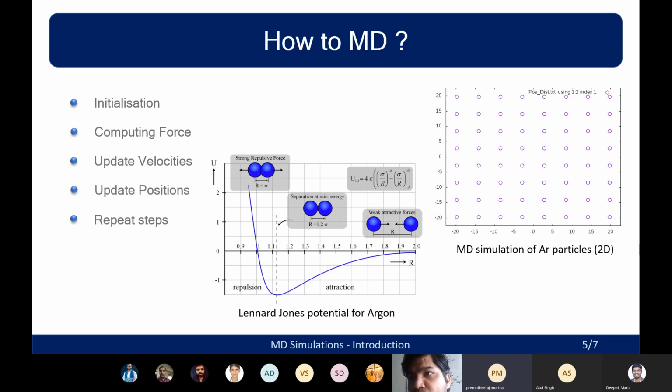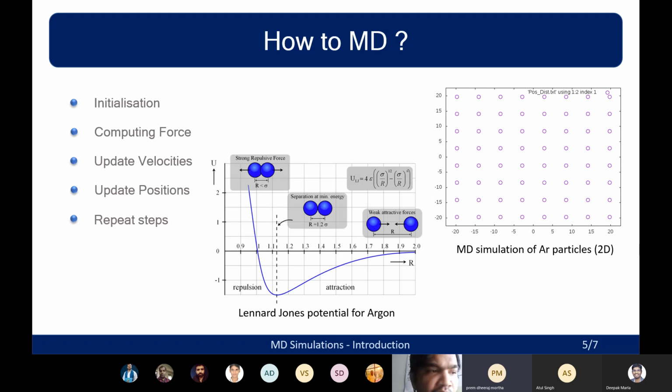And you might have also observed that these particles, which are very far from other particles, were moving very slow. And the particles which are trying to approach the other particles, surrounding nearby particles, were trying to move fast. This clearly indicates that all the particles were not under the same force. They have their own force acting on them based on their position with respect to all the other particles. So the next step is to compute the force between the particles. So we'll have to find out what is the exact quantity of force experienced by a particle because of its presence in its neighborhood. So this is the second part.